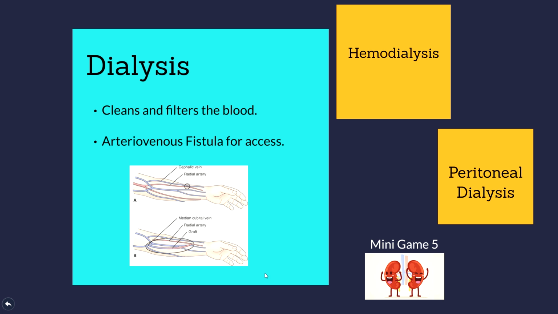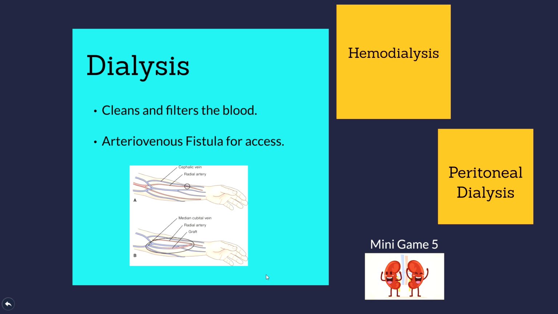Dialysis is a procedure for cleaning and filtering the blood because the kidneys are unable to do so at this time. Maybe they're in stage 5 chronic kidney failure or an acute kidney injury was left untreated. So this is an artificial way of doing what the kidneys would be doing if they were working properly. The way that we do that is through an arteriovenous fistula, where you have one access on a venous end to bring the blood back and one on an arterial end to take the blood away. So we pull all the blood out and run it through the dialysis machine, clean and filter it, and then give all of it back.